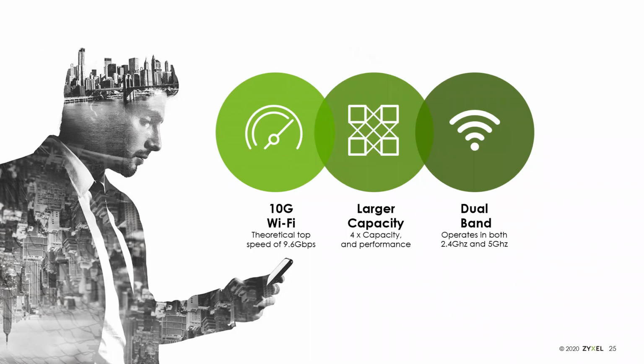So a huge jump up as far as 2.4 performance goes. One thing though to keep in mind is that some of the cheaper Wi-Fi 6 products out there, Ubiquiti's U6 Lite, for instance, only puts Wi-Fi 6 in the 5 gigahertz radio. So if you buy one of those access points, you're still getting 11N technology on the 2.4 radio. So something to keep in mind when you're shopping around out there looking at Wi-Fi 6 products.